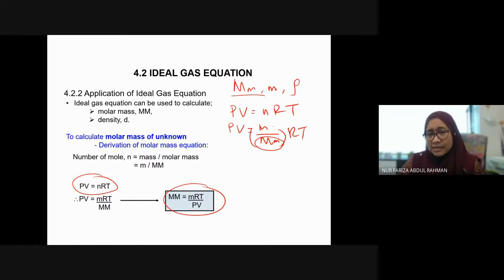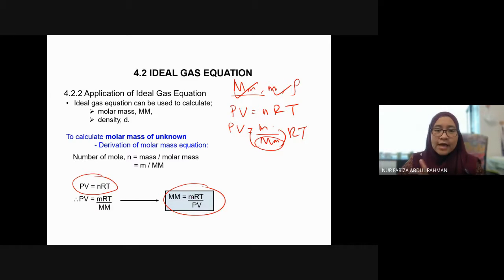This is for mass and molar mass. Do we have to memorize it? No, we don't have to. There are a lot of other things that you should memorize, but not this one. Okay, no need to get a headache. Because if you memorize, it's fine. It's not a problem if you decide to memorize.